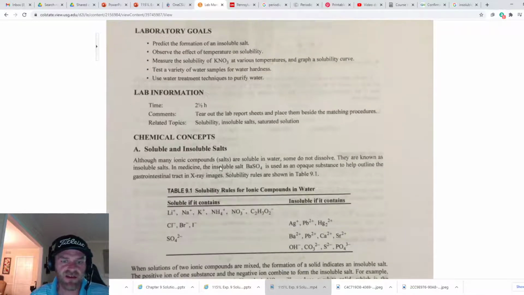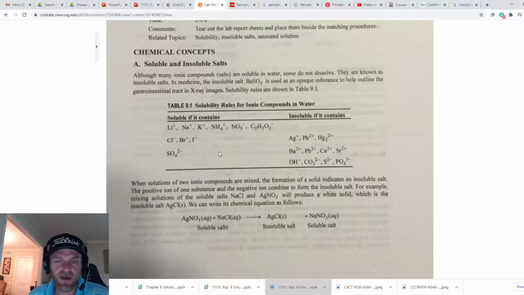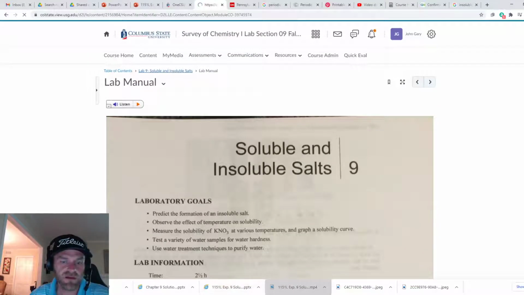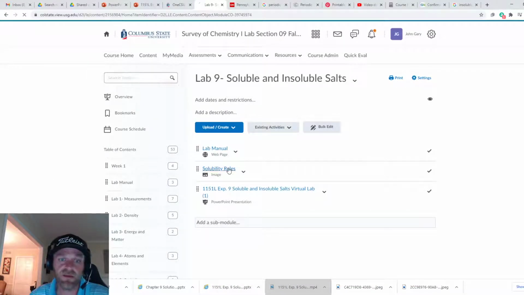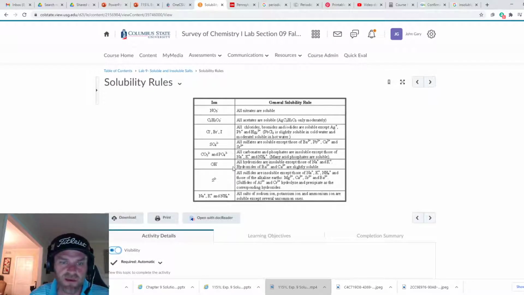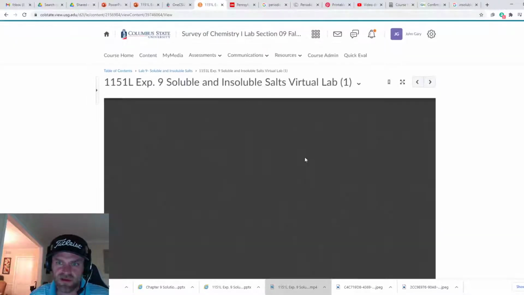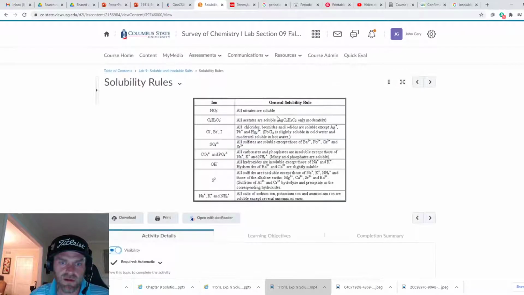Now, another thing I've done is you have this table here, and we'll get back to this in just a second, but I've actually given you a better table. So let me show you that real quick. Where's that? Solubility rules, okay? So if you open this up, you might need to expand it, maybe blow it up a little bit. Okay, this is about as big as I'm gonna make it. Oh, y'all can't even see that. Hold on. I'll just leave this here.